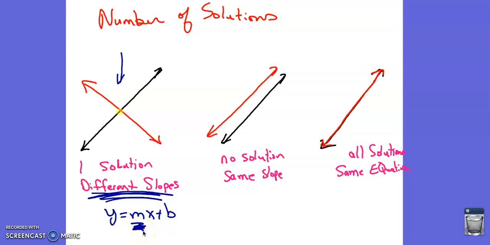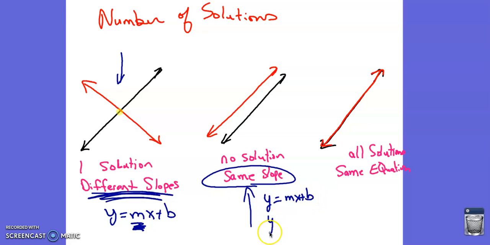There's also another scenario like this one right here. If the lines happen to be not crossing at all, then there's no solution. They're parallel. Parallel lines have the same slope. So if you actually do solve for y equals mx plus b on both of them, like solve both equations for y equals mx plus b, and if you notice that the slopes are the same, then you notice, without even graphing, that they're parallel, which means there's no solution.